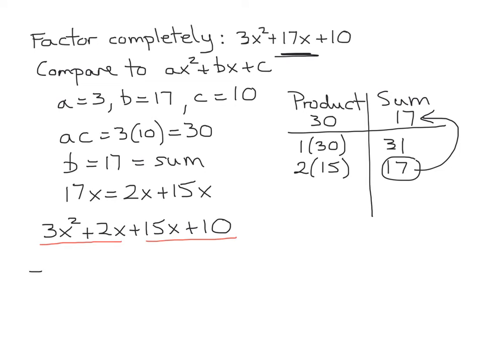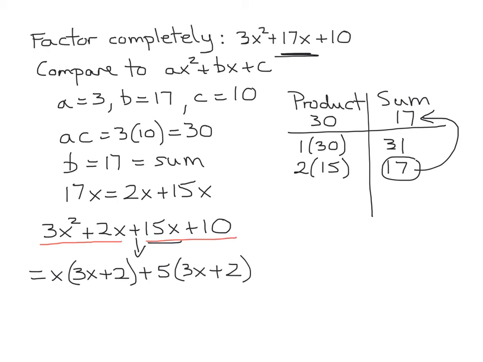So what we do is we look at the first 2 terms and pull out the greatest common factor for just those 2 terms. Well, I think the only thing they have in common is an x. And what does that leave behind? It's going to leave you with 3x plus 2. You always bring the middle sign down, so it's going to be plus. What's the greatest common factor of just 15x and 10? Well, I think it's a 5. And what's that going to leave behind? Well, 5 divides into 15 3 times, so it's going to leave you with 3x, and 5 goes into 10 2 times.